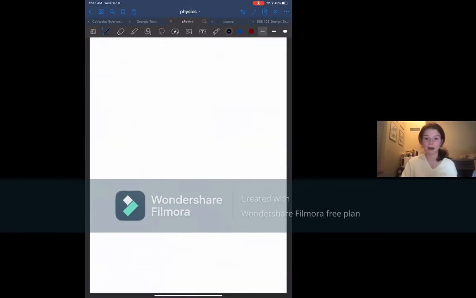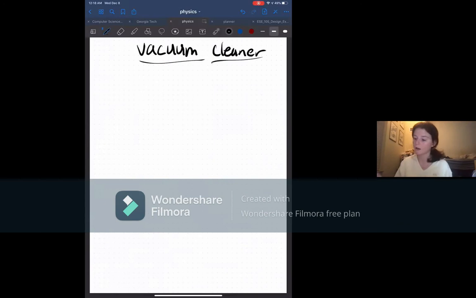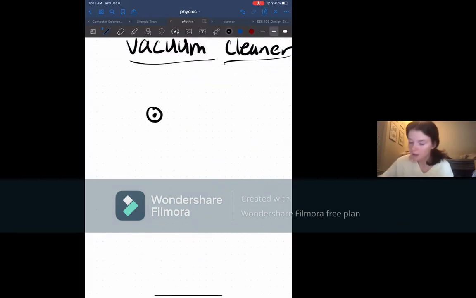Okay, so now I'm going to talk about vacuum cleaners. And so first I'm going to be drawing kind of like the structure of the vacuum cleaner so then we can understand what is exactly happening in the vacuum cleaner. Okay, so vacuum cleaners, hopefully I'll use one. So now I'm going to draw it with the knowledge. Well, this is just basic knowledge of just kind of what it looks like.